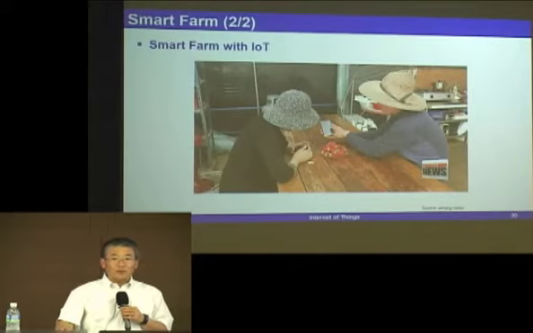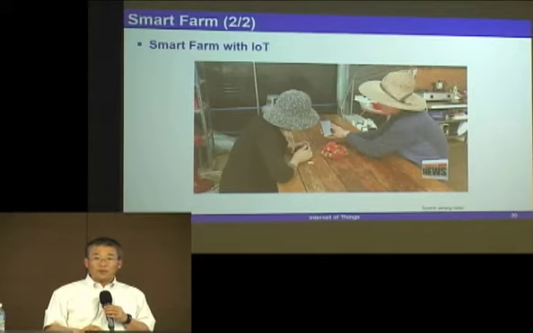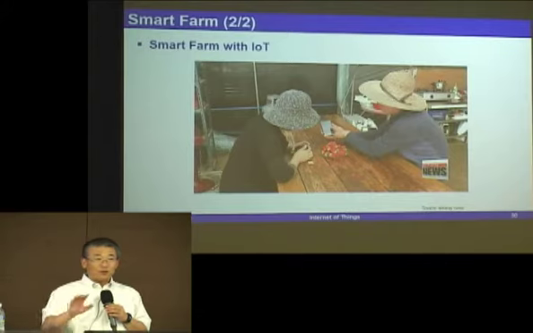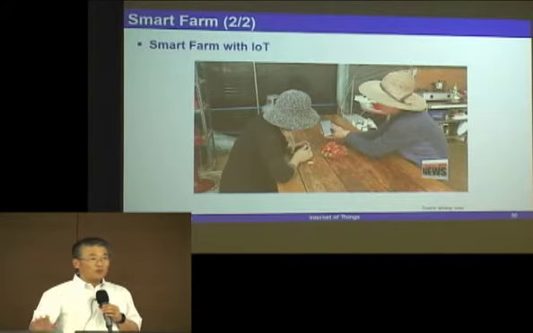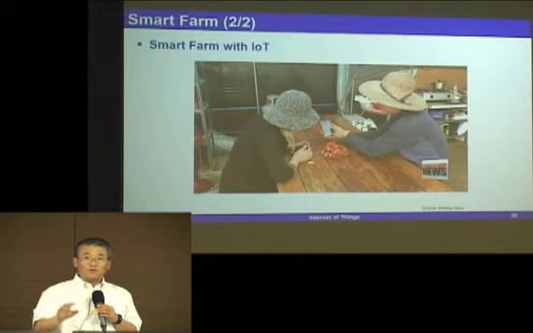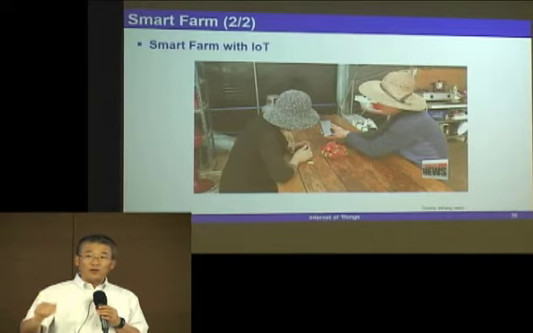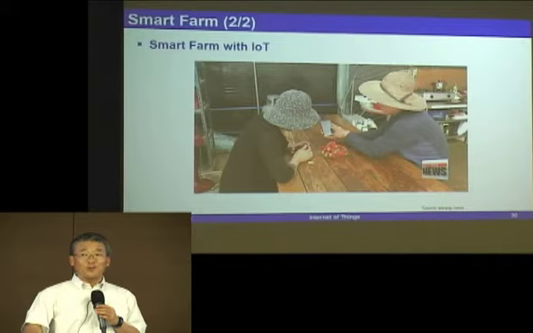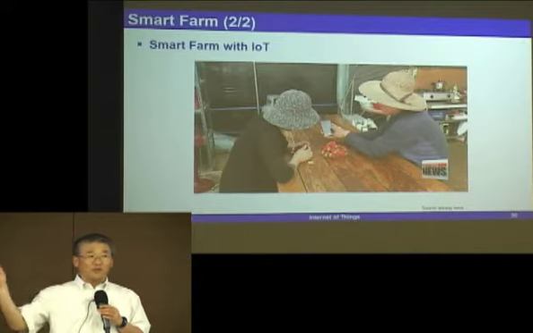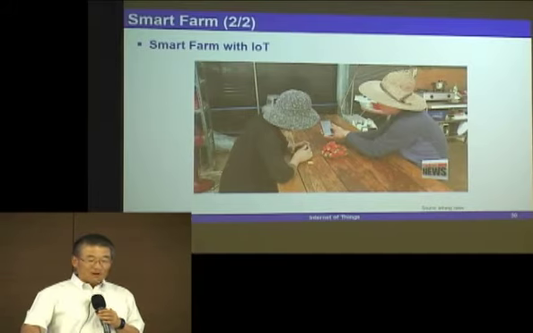Okay, so this has been happening in Korea for the past several years, and I'm sure where you come from, whether you realize or not, some of the farms are already applying this IoT technology. Why? Again, to reduce the cost, to increase productivity, and to make things easier for farmers. So they can even go watch movies sometimes, rather than being on the farm all the time.